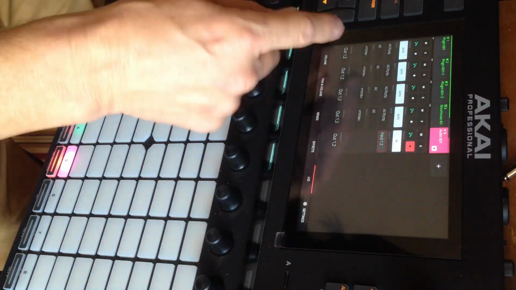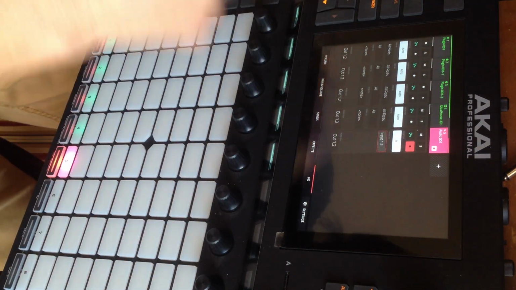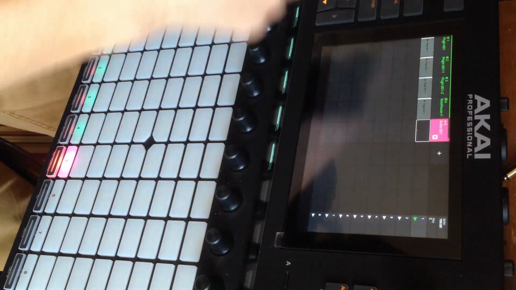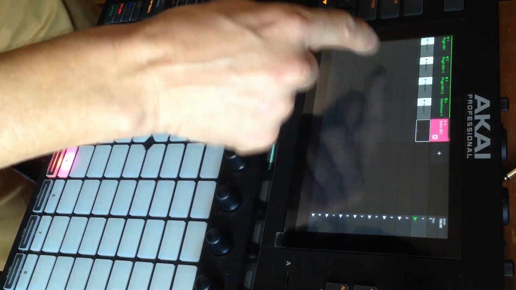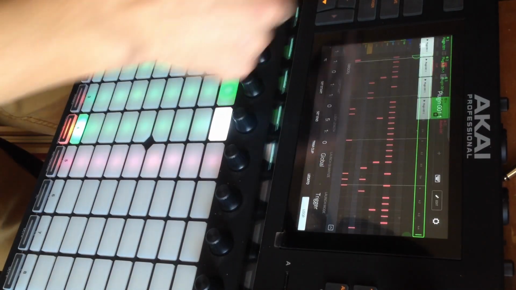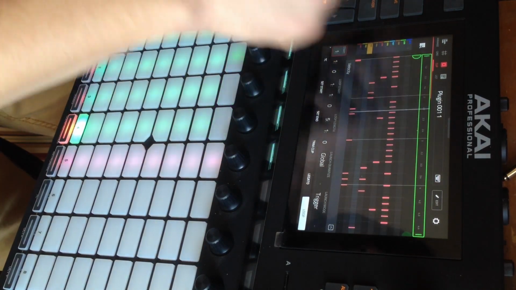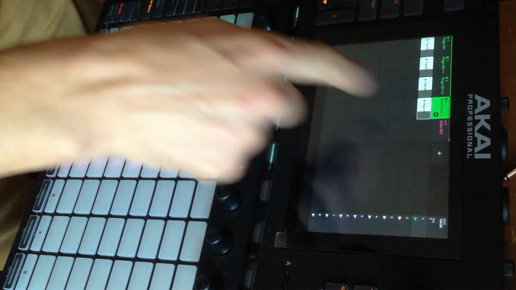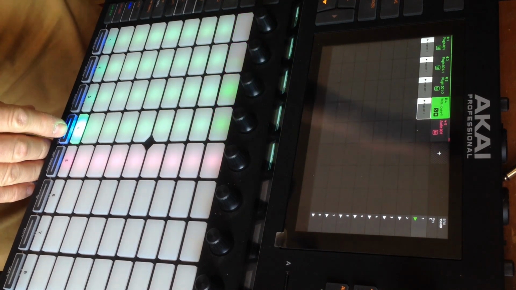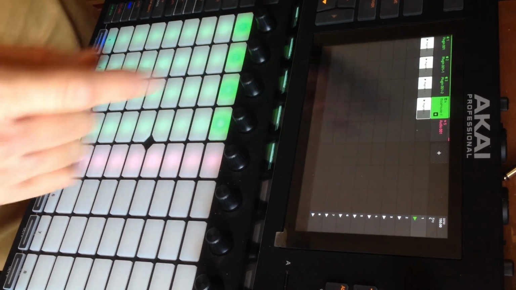The other ways I know how is if I go back to Matrix, I have an audio track already added. I can do a few things. For instance, let's go to launch. If I select this pad, which is this pad of the Ibiza house, let's solo this. Oh, yeah, that's the drums, fine, okay.